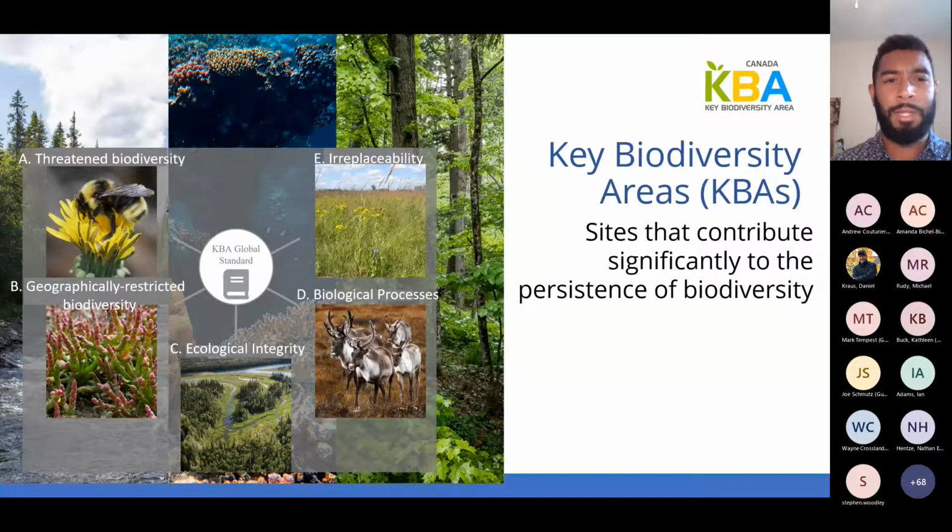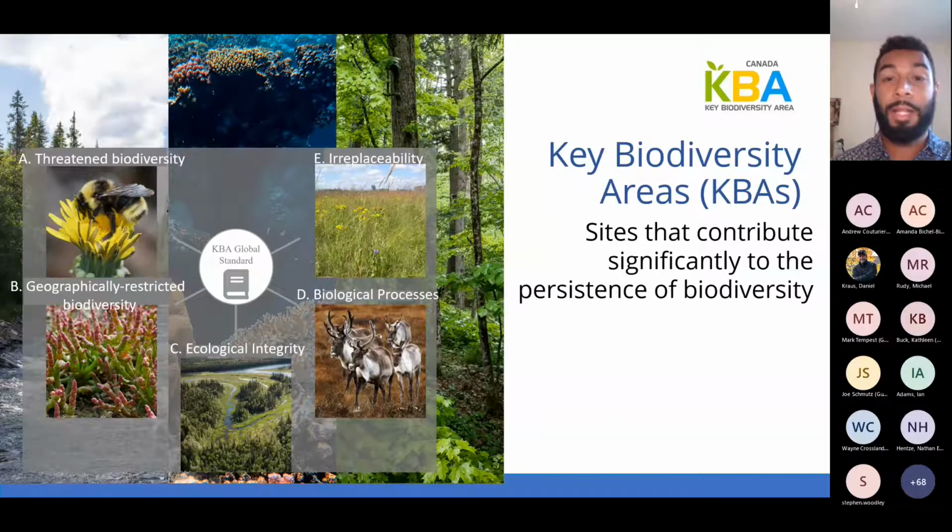So we can identify them for geographically restricted ecosystems like the globally rare alvar ecosystems that we can find across Southern Ontario. We're identifying them for threatened ecosystems like some of the remnant native prairies and grassland habitats that we have across Alberta and Saskatchewan. And we can identify them for sites and for places that are pristine and where the ecosystem or ecological communities are unaltered relative to baselines, areas with a high ecological integrity.